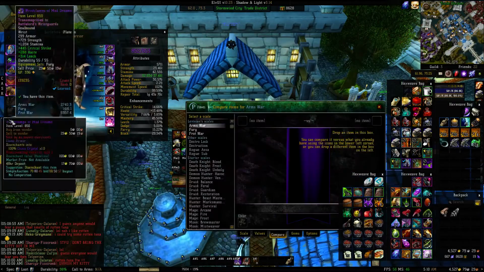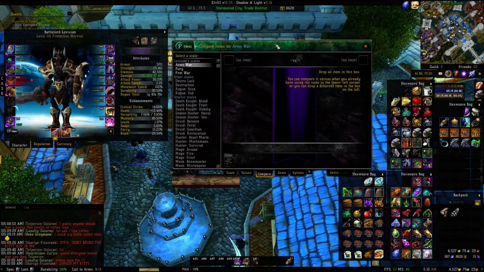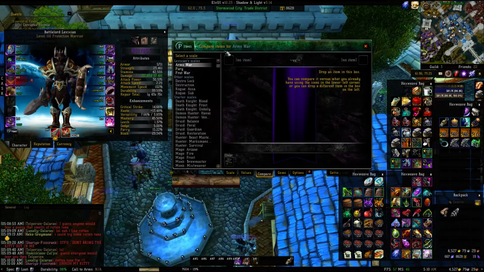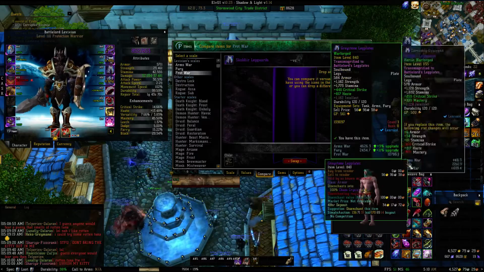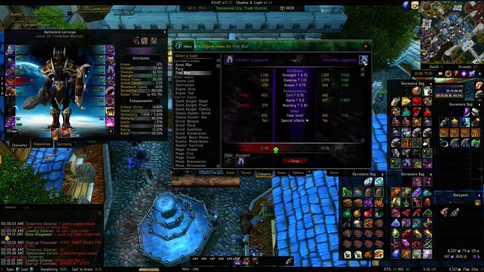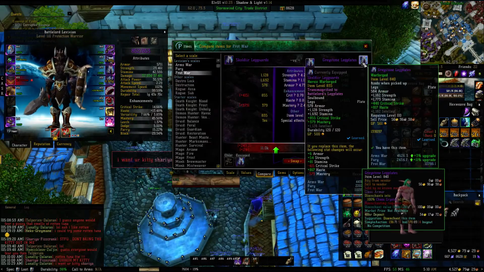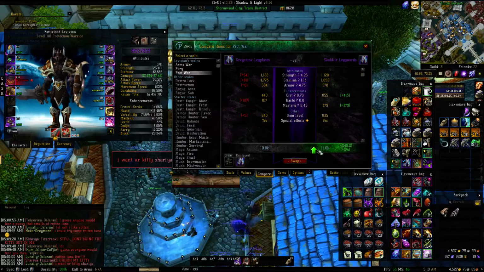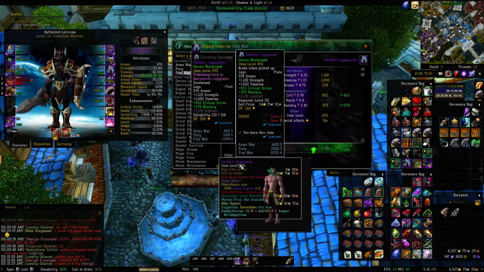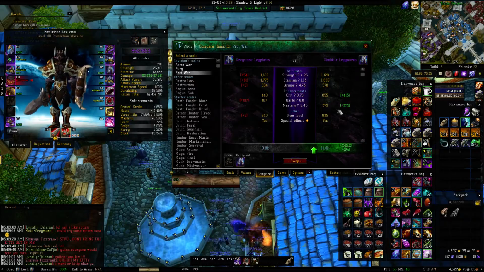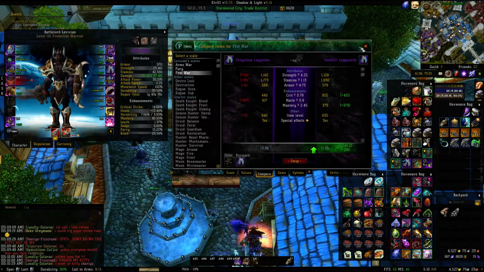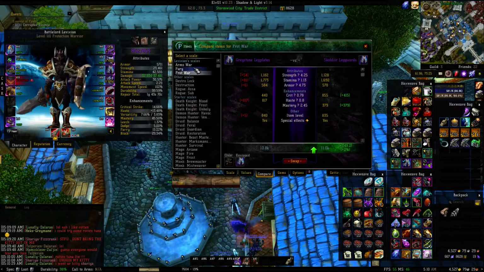You can also come over here to Pawn in the character screen, and you can figure out which gear is better. So if we were to click on Prot Warrior, and I were to grab these legs and put them here, and these legs and put them here, this one's an upgrade. If you flip that around, so swap them, that's an upgrade according to the stats we have set inside Pawn. You can do that for every spec.